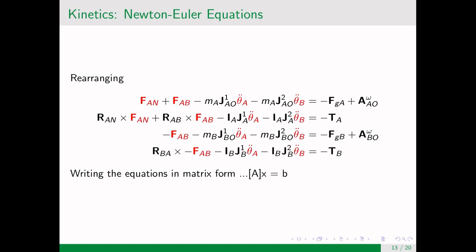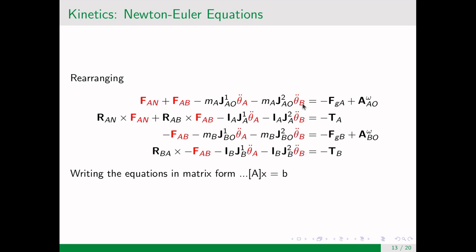So how many equations do we have? The first equation here is the force balance equation. So this is two equations along x and y. The third equation is the moment balance equation. It is just a single equation. And again here you have two more and then one more. So total 6. And then number of unknowns: FAN has 2 components. FAB has 2 components. So that is 4. And then you have theta a double dot and theta b double dot, 5 and 6. So 6 unknowns, 6 equations.